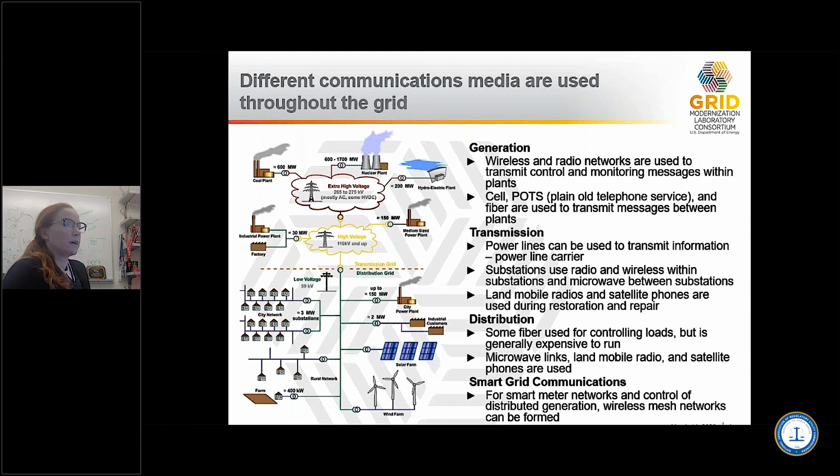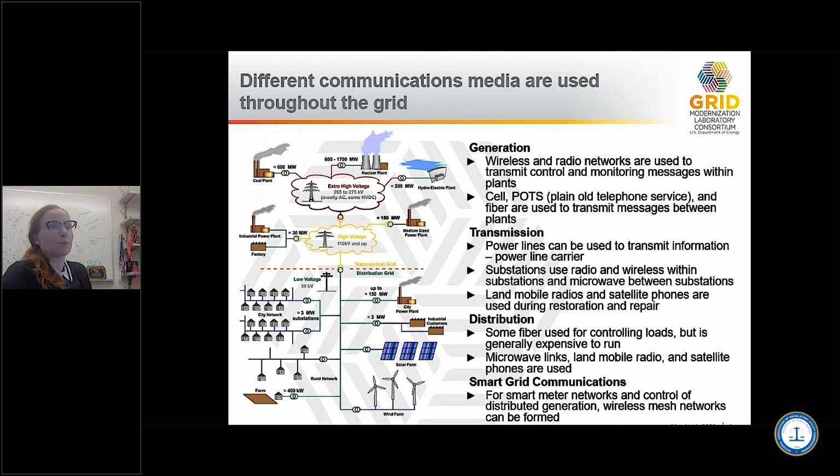Some of the more, I don't know if the word is advanced, but some of the more exciting things that have been going on recently are to do with utilities who have fiber optics installed to basically every component. It's really interesting to work on controls with those kinds of systems because you don't need to worry quite as much about the latency between devices, for example, which can be a primary limiter for some of the controls we want to look at.